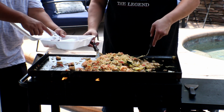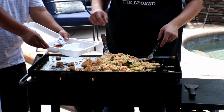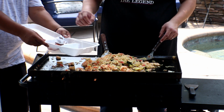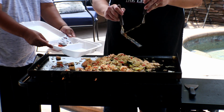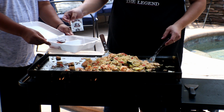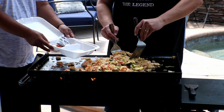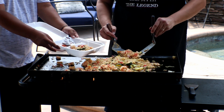Great. So what do we have here? We got some hoisin sauce here, and then we got that sweet and spicy. So depending on if you're gonna be serving at like a food truck or something like that, you give them the option and sauces of how they want it. So they can go with like the sweet, or sweet and spicy, or spicy, however. And this here is a seasoning pack for the noodles. Some people add it, some people don't. Go ahead and give a nice. Let me show you some more love than that.